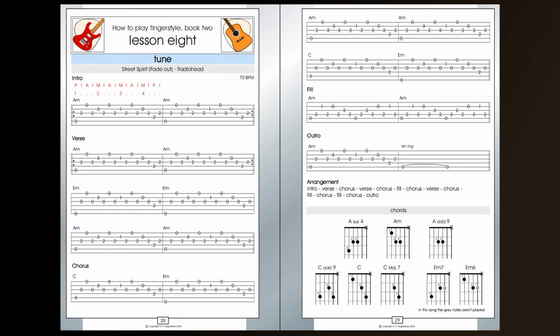From a learning point of view, this tune is quite paradoxical because it's easy to learn, but also hard to learn. To explain that, it's hard to learn because each chord is constantly changing, so you have to learn each of those fingerings. However, it's also easy to learn because it's quite repetitive, so you only have to learn a few chords that are then repeated over and over throughout the tune.